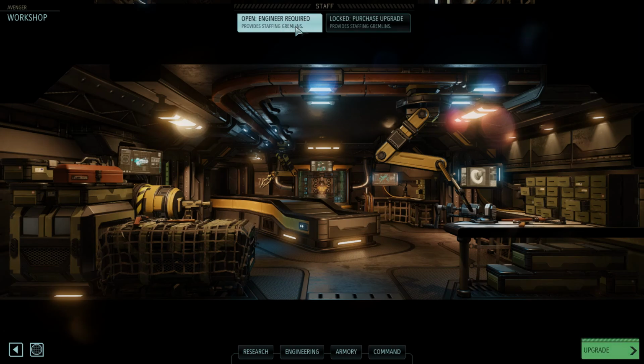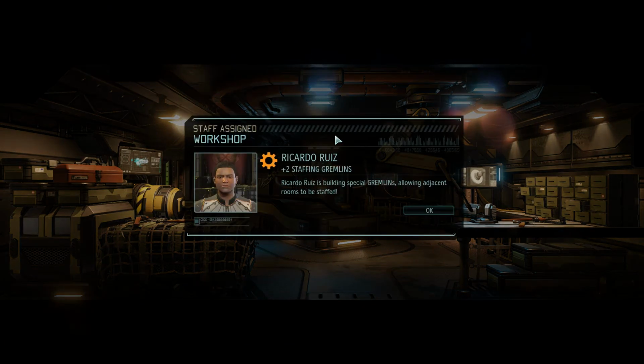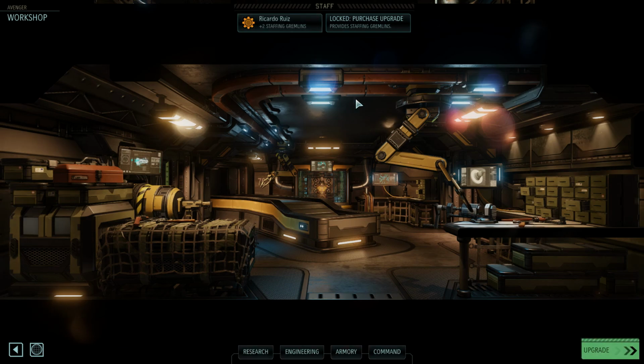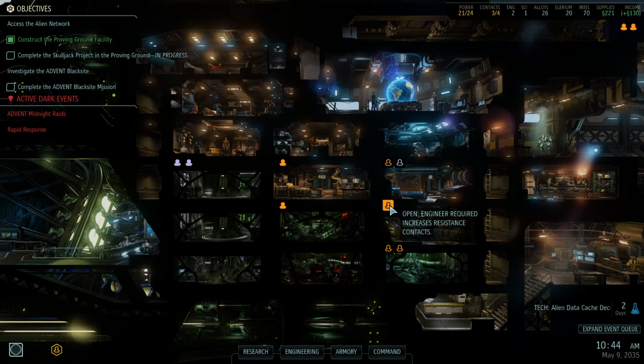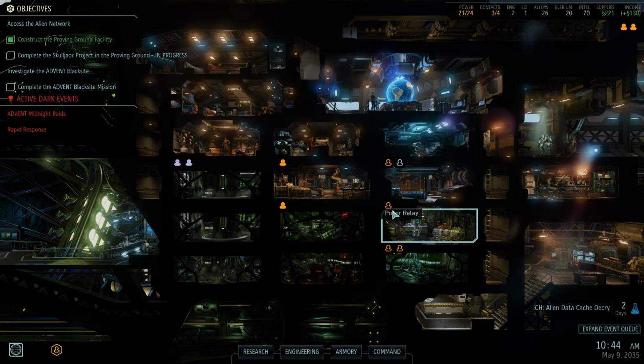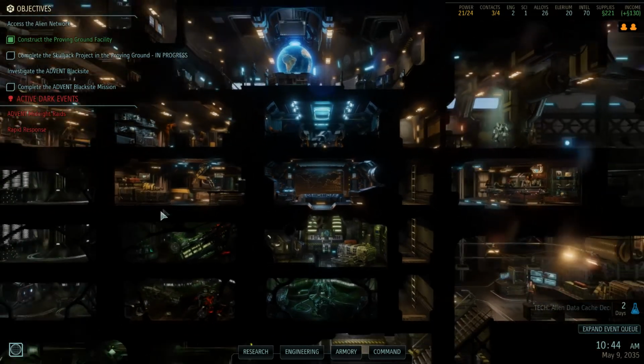I hope so. Okay, so we can put engineers here to provide staffing gremlins, allowing adjacent rooms to be... Oh, okay. So we spend one engineer, and that means I can send gremlins onto the nearby ones that are located next to us. Okay. Ah, that's kind of neat.